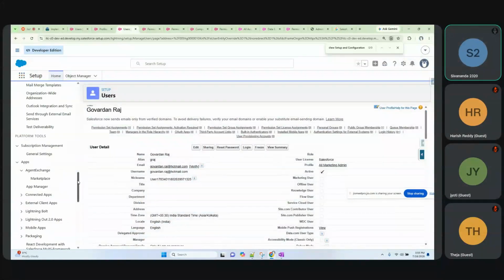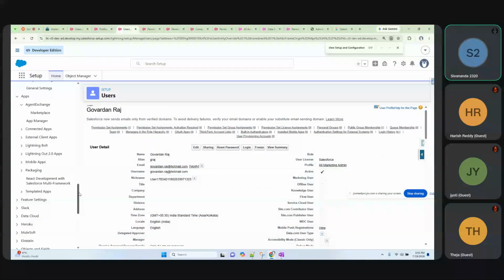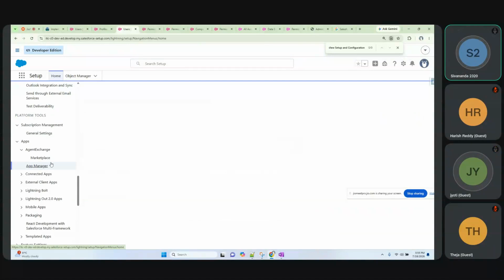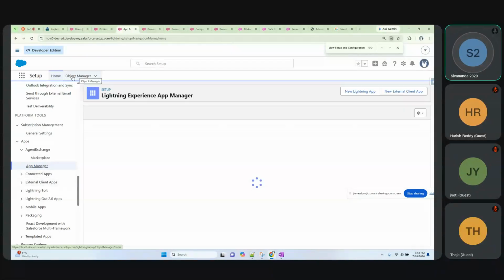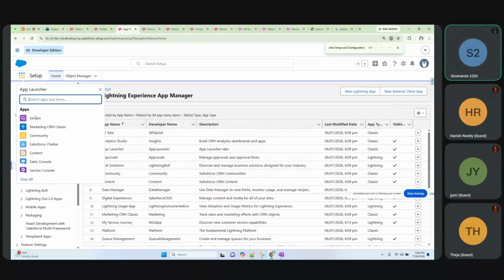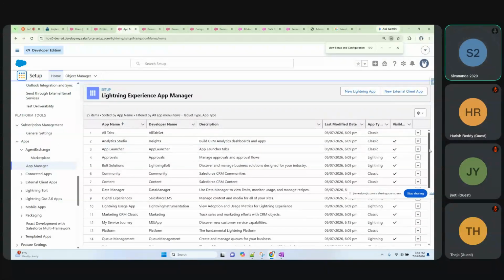We didn't discuss that, right? No. Okay. Then to create a custom app, just like to create a custom object we went to the object manager, in order to create the custom app I need to go to the app manager. Here it will list all the standard apps. All the apps that you are seeing here will be available here.